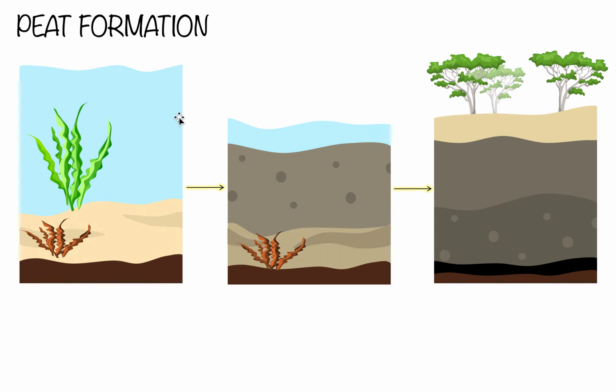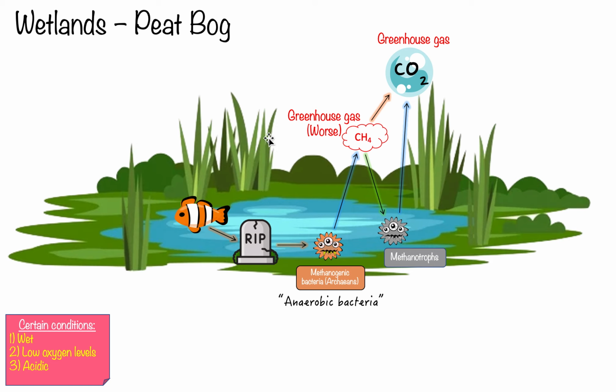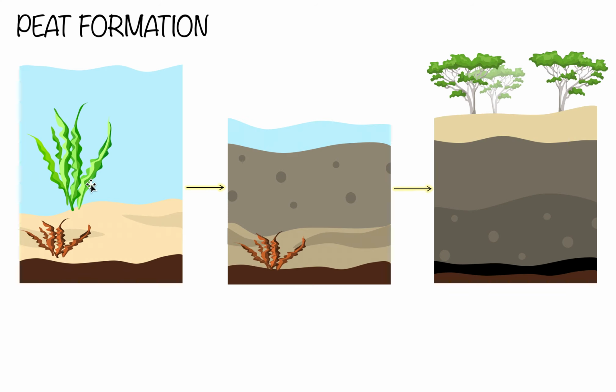So let's look inside this scenario. There's water. This is a plant underwater. Here's some sand or whatever, some soil. And this is much deeper. Now, peat formation is when plants in these wetlands die. So let's say there's some death of vegetation. Vegetation is just a word for plants. So these plants in these wetlands die.